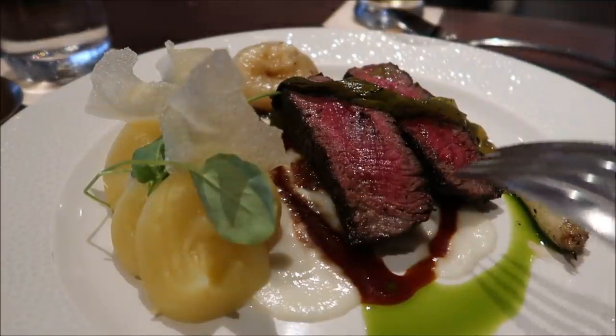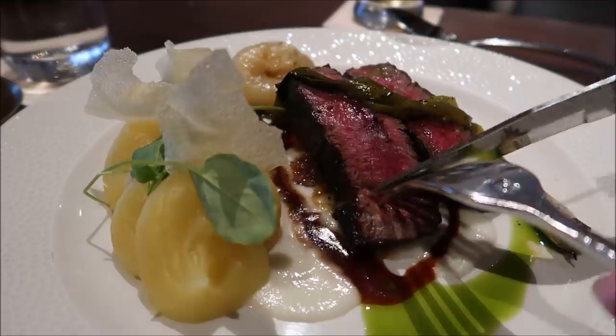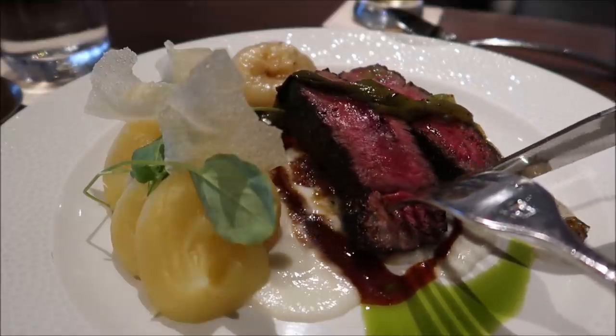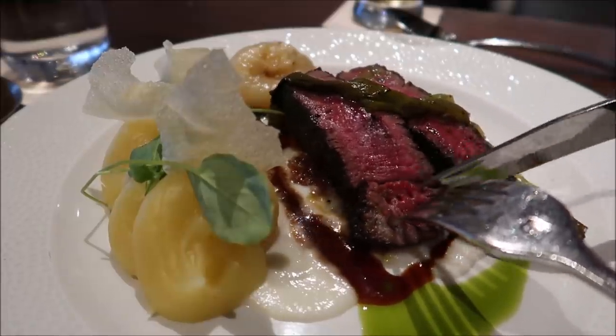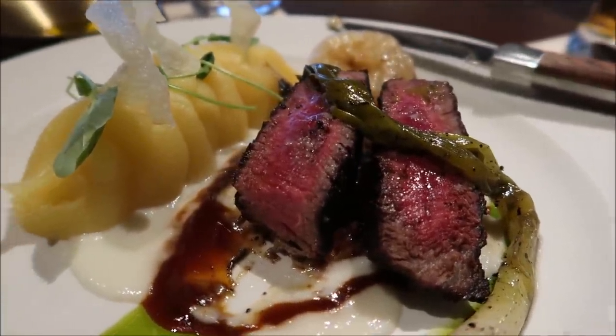Usually I like to just taste the steak on its own, so we're gonna get just a nice little piece right here. Look at how easy that is to cut. That is perfect. Once we try the steak on its own, then we'll add it with the potatoes and the other sauces. Here we go. Why am I holding my fork this way? Look at that. I don't even know why this is happening, but oh well. Perfectly cooked, just the way I like it.